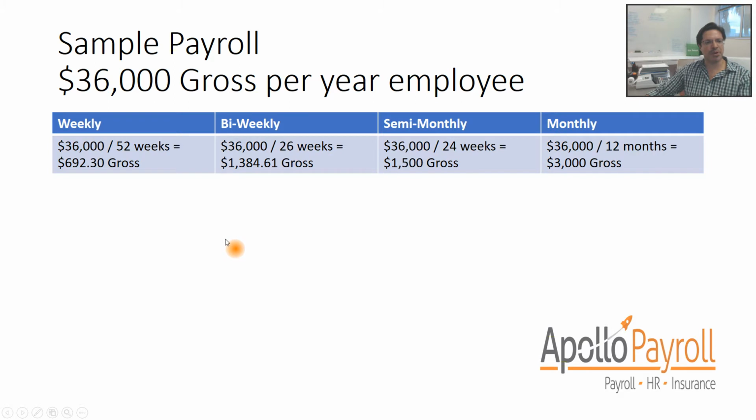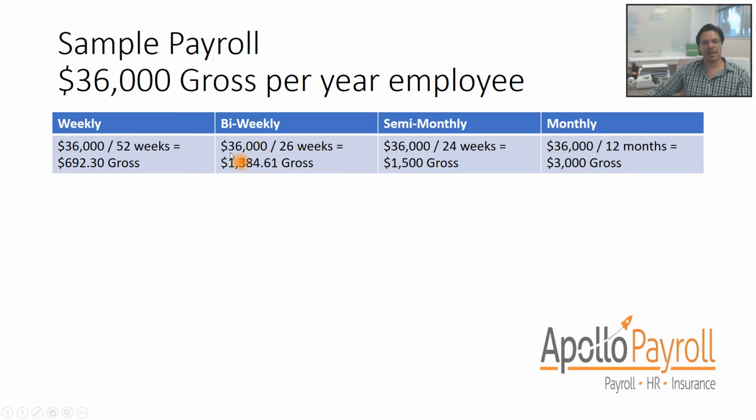I went ahead and prepared a sample payroll. In this sample payroll, we're going to assume that the gross pay per employee is $36,000. What I wanted to project was for you to see how much money you had to pay on every pay period, gross, obviously. If you had an employee at $36,000 and you were at a weekly pay period, you would pay them 52 weeks, and every week would be a gross of $692.30. This is why I personally like it, just because it helps with my budget, and it's not as rough as if you were doing it on a bi-weekly or a semi-monthly.